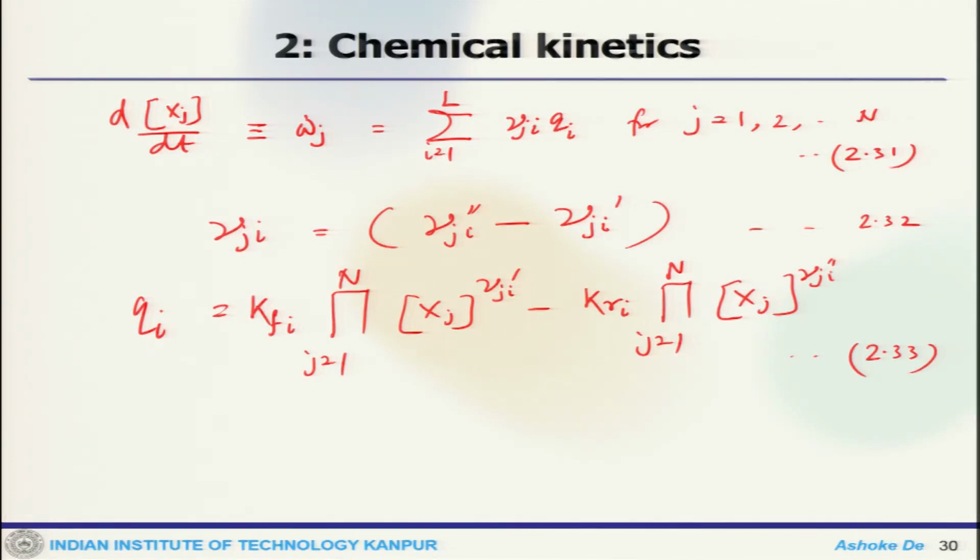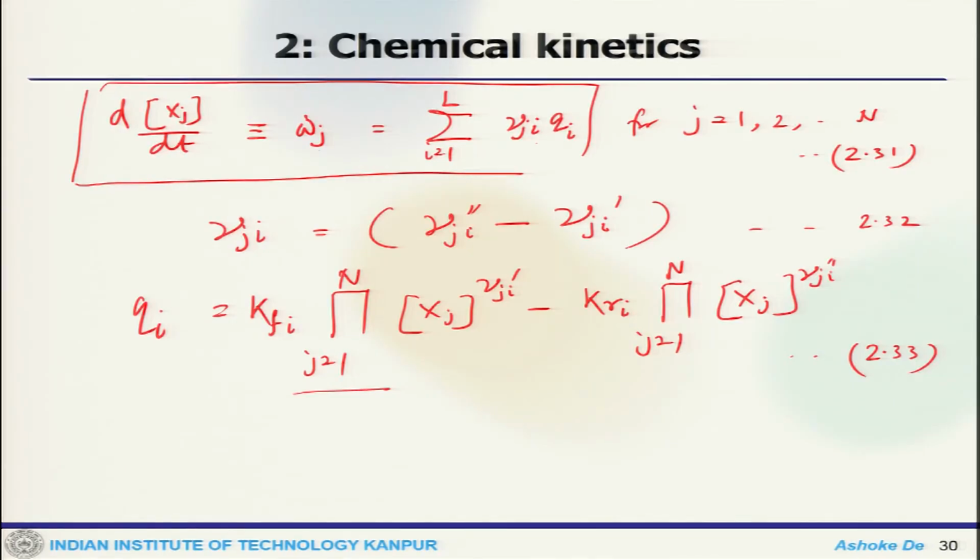Now this is more in the compact form. For an individual species j, you get the reaction rate, and the reaction rate is a summation over all the reaction steps with the nu j I and the q I. Q I contains the forward direction and the reverse direction. That will essentially take care of the production and the destruction of that particular individual species. This is how in a general form you can write it.